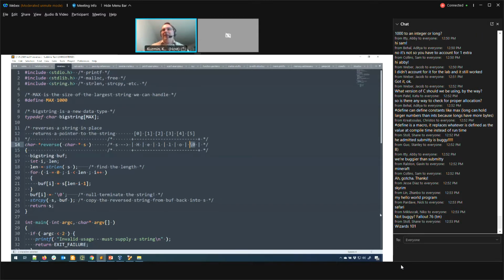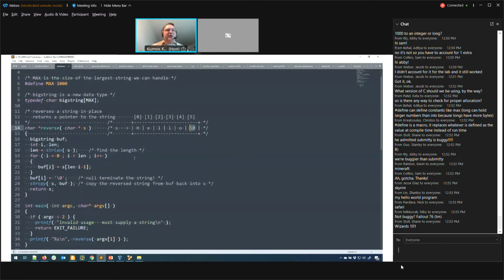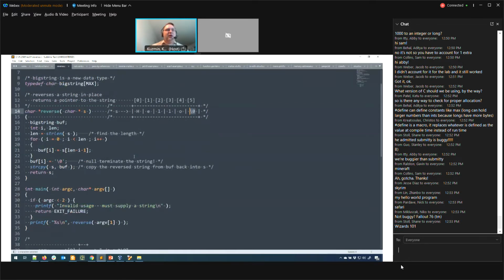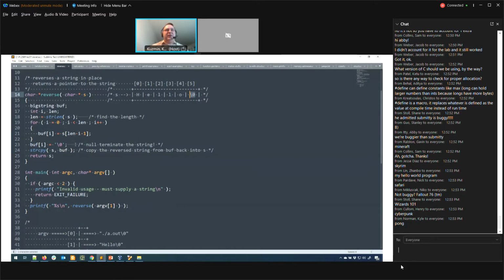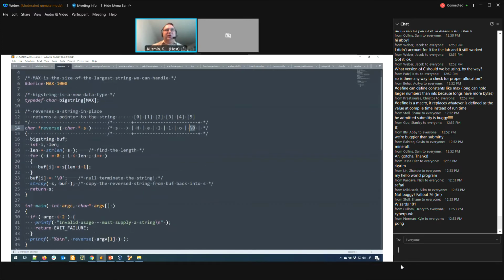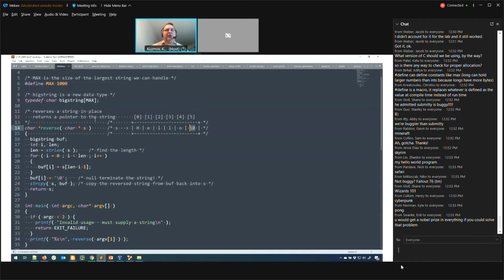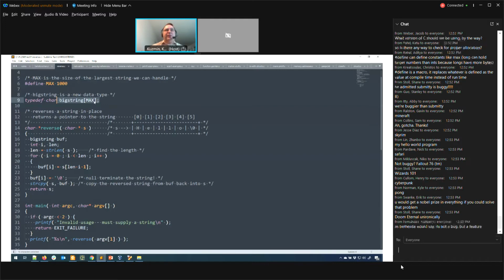Okay, so that's the reverse, and the algorithm itself is pretty straightforward. Since we need to reverse the string, we need something to hold the new resultant string. That's why we define this array of characters, and in this case, we don't want to mess with dynamic memory allocation, so we specify the maximum size of the array.